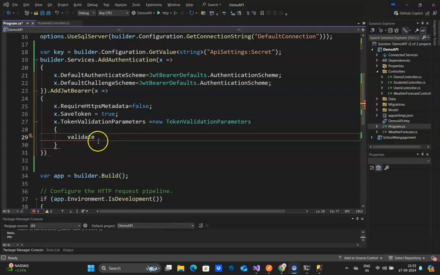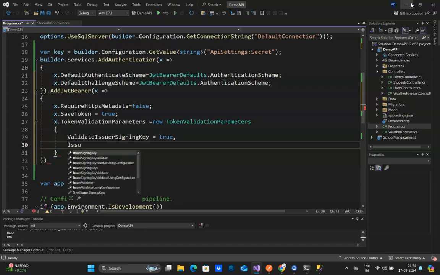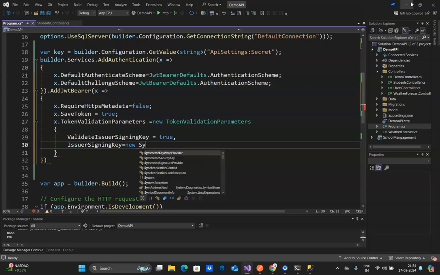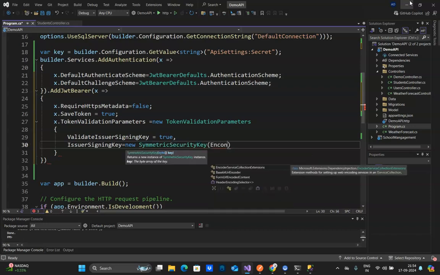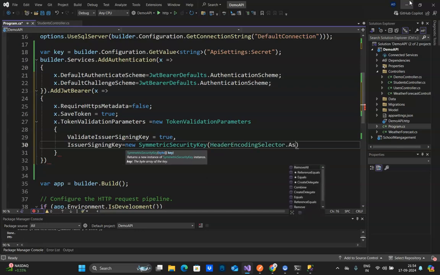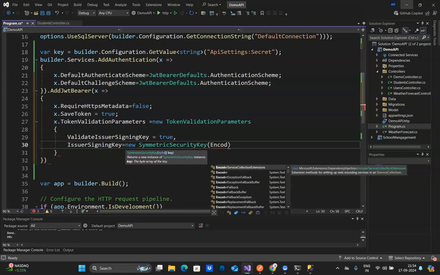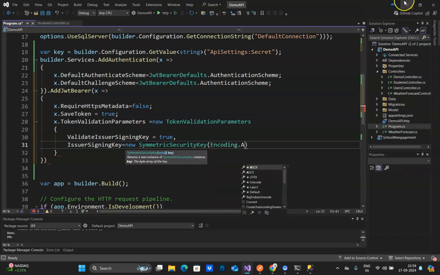This is ValidateIssuerSigningKey, then IssuerSigningKey equals new SymmetricSecurityKey, and here I'm going to say Encoding.ASCII.GetBytes.